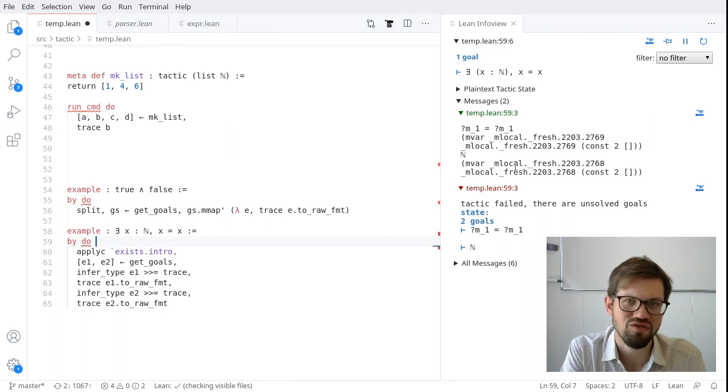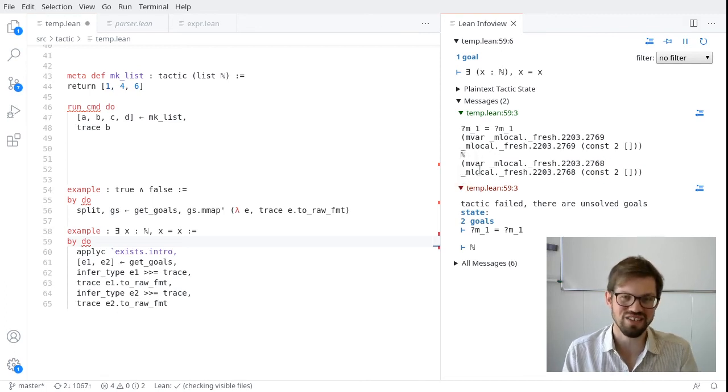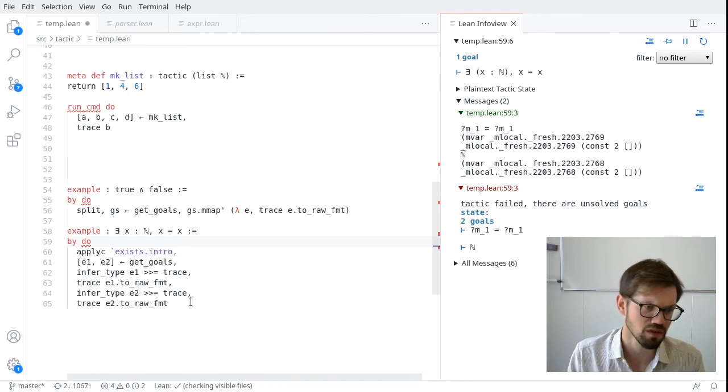So now let's try to make an assignment. I want to tell Lean, OK, let's try to set this second thing, this metavariable whose type is nat. Let's try to assign that to some value.